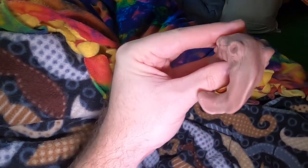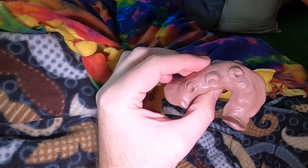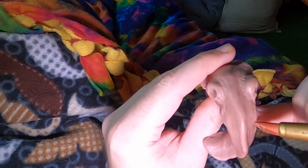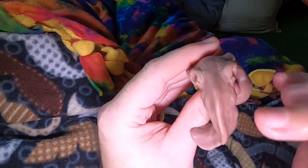Now it looks like it's got a face on the back, doesn't it? Long, crazy nose. That's kind of a fun idea too. Not what I had in mind, but kind of fun.